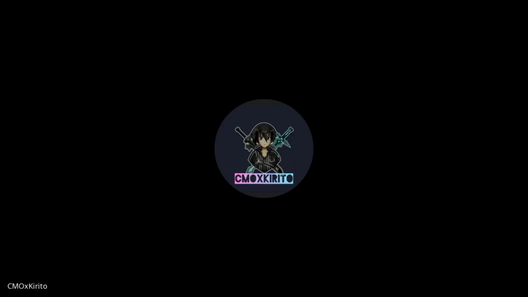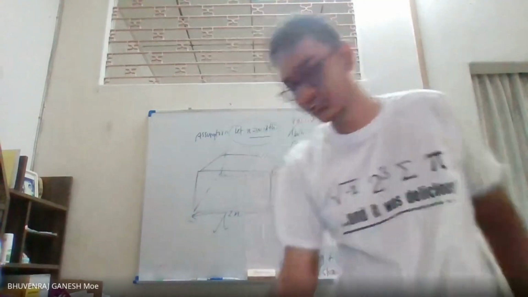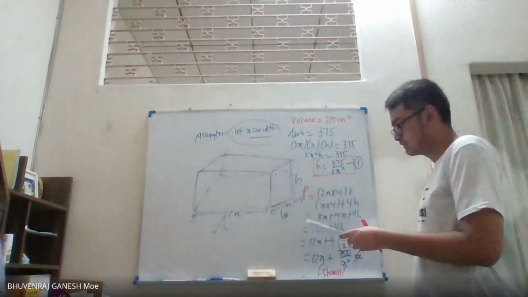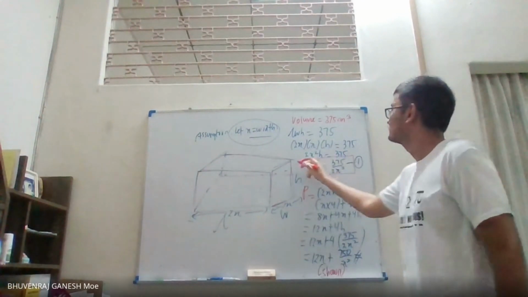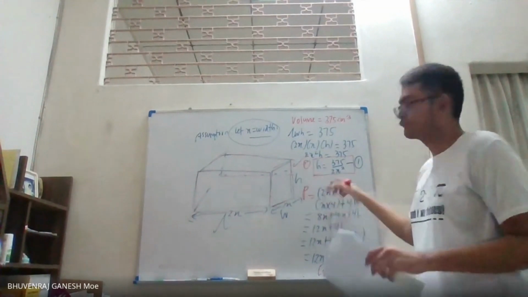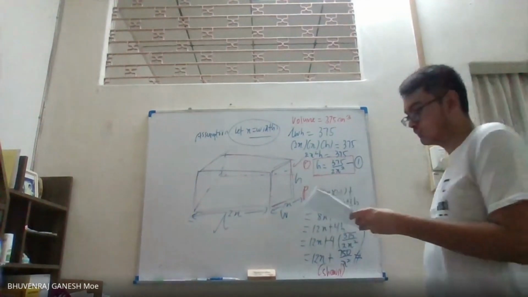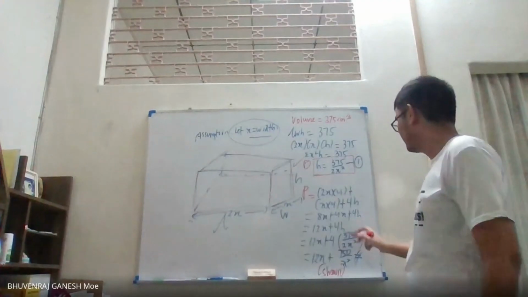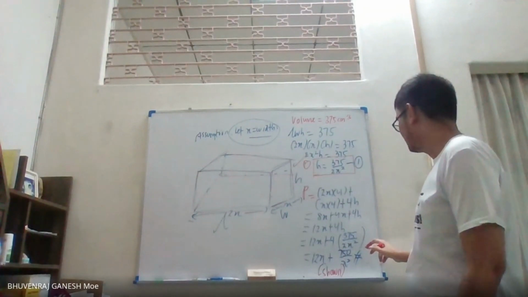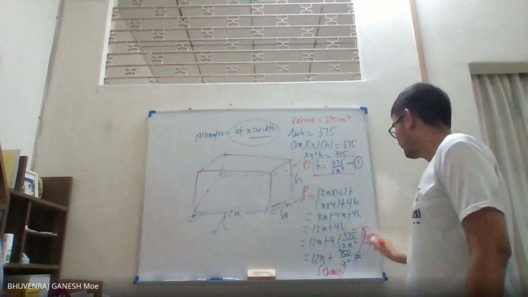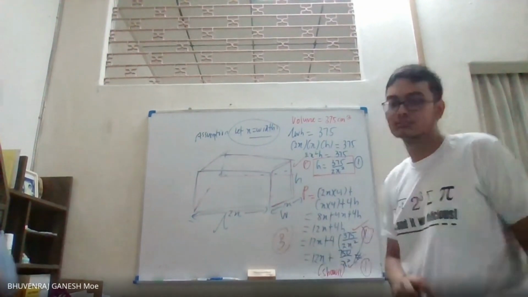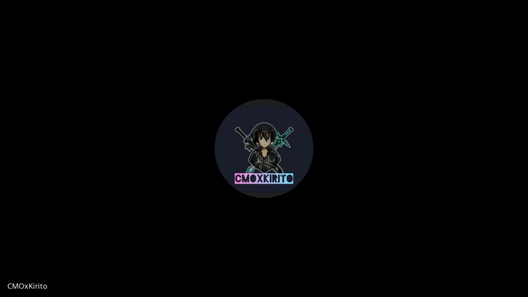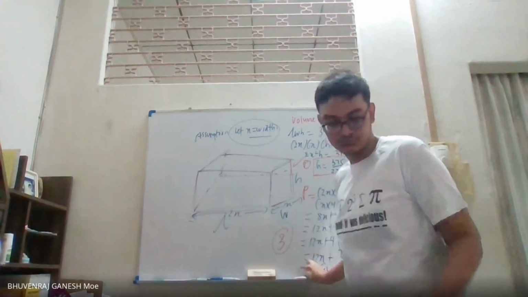This one got 3 marks actually, so I just show where the marks are coming from. So you see here, if you form this one, you only get 1 mark. You form the equation from the volume, you get 1 mark. And then if you can express this, the last one, your answer shown, that's the 3 marks. So from here itself, we get 3 marks already out of 10. So now we continue to the B one.